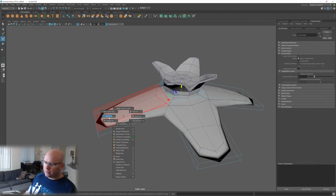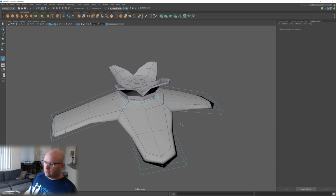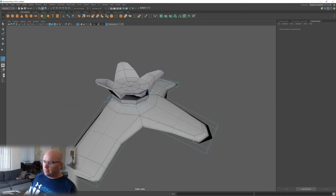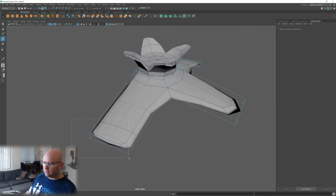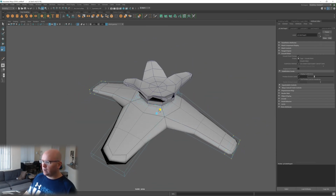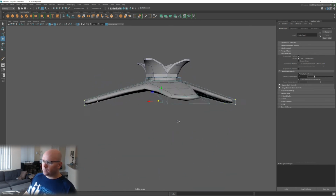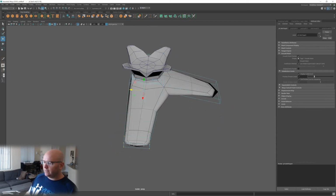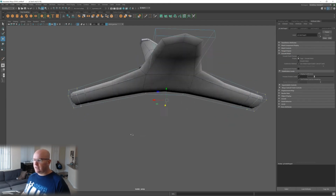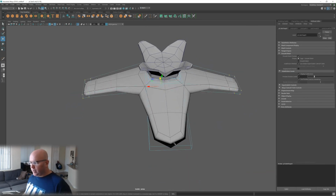Okay, so multi-cut tool. I can hold the Control key, maybe the Control key and the Shift key. Bam. Again, Control and Shift. Bam. And then I probably also want to grab these with the scale tool, pinch it down a bit more, maybe pull it back a little, because it was flaring out a little too much. And I haven't created the embed there. A lot of times I don't, because I don't have time. But let me show you a fun trick though.